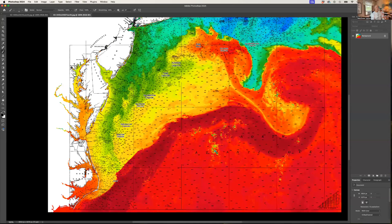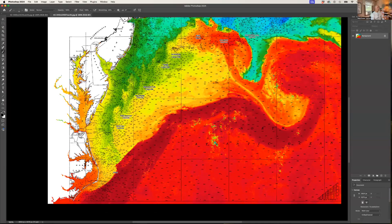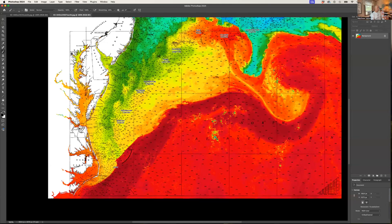This water here is around 83 degrees at best, and most of this water is 69 to 71 degrees, but there are still some pockets of decent water — 71 to 72 degrees inshore at Elephant's Trunk, Hot Dog Lump, and Sausages. There's a little counterclockwise eddy right over Washington Canyon here and another clockwise eddy just offshore in this area, with still some decent water around 73 to 74 degrees south of Washington and Norfolk Canyon.